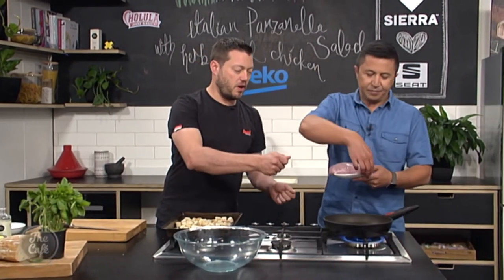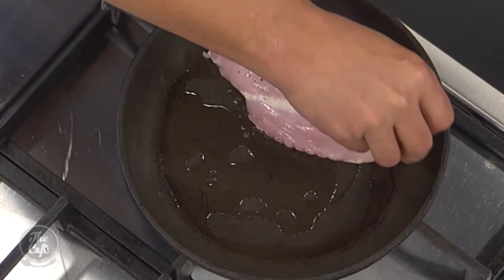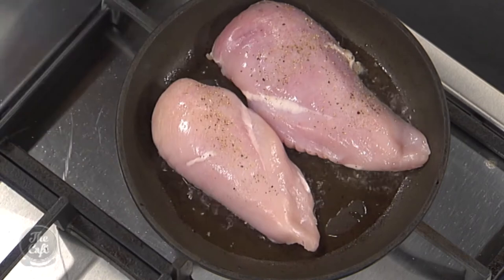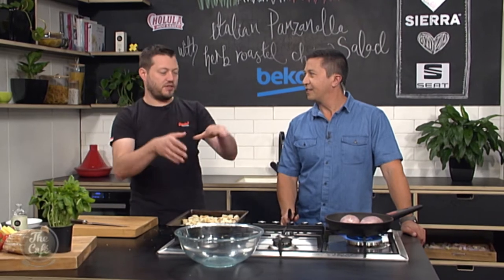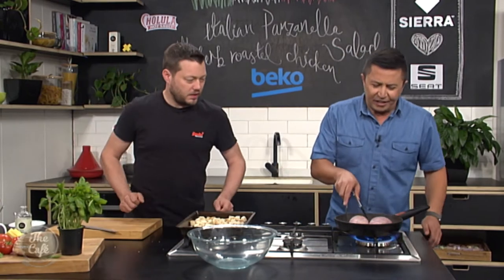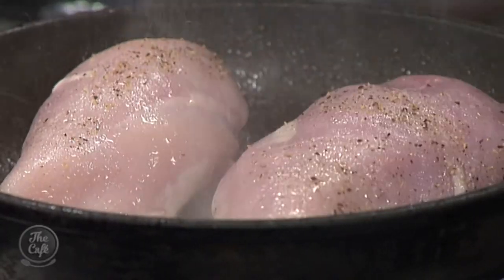Make sure you've got a pan that you can put straight in the oven so you don't have to transfer it. Really nice and hot, keep that heat up. We'll get a good colour for about three or four minutes. Once we get a nice colour and we're happy, we'll flip it over and straight into the oven. We'll leave it that side down so we get colour on the other side and cook at the same time. Just a bit of colour — trust me, I'll keep an eye on it.